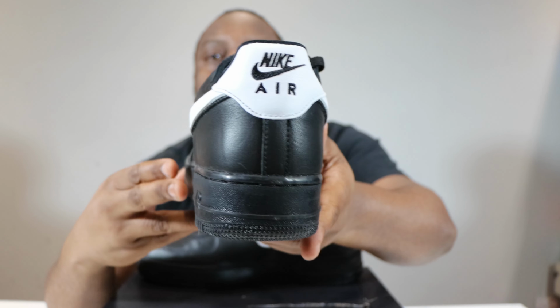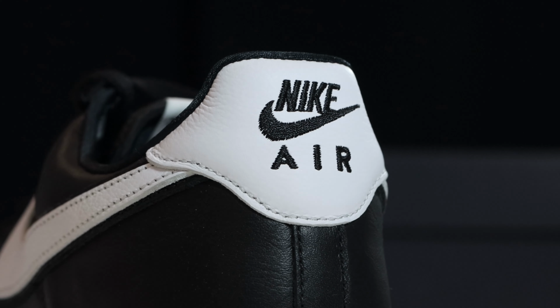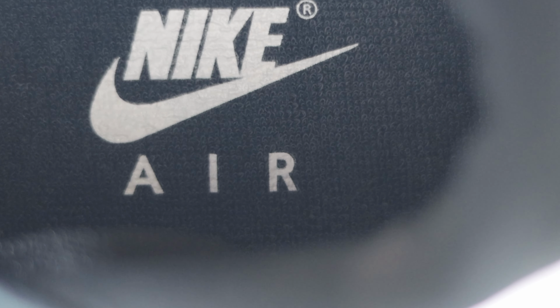And then we come to the heel of the shoe where the white leather re-emerges again with black for the Nike Air. Taking a look at the inside of the shoe, you'll see that the sock liner is quite soft, very, very nice in black, as well as the insole with white detailing for the Nike Air.